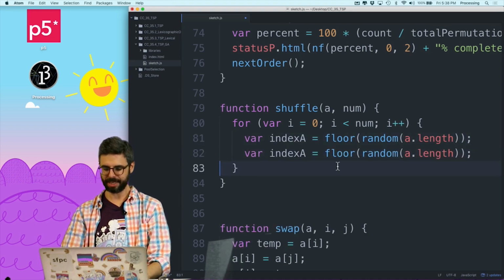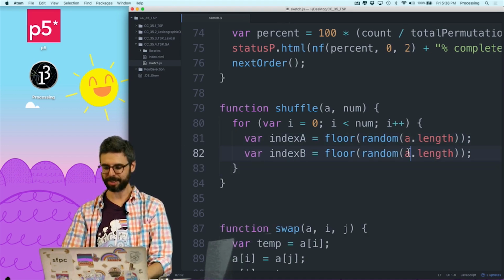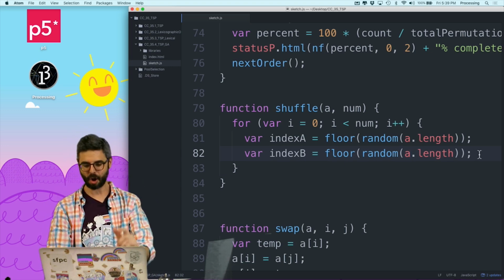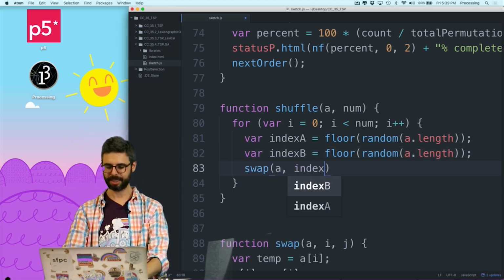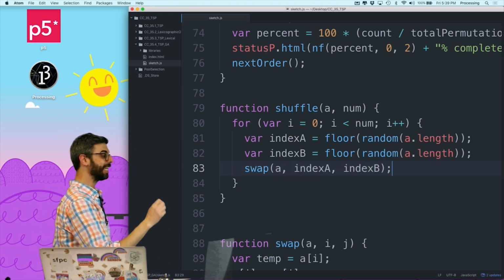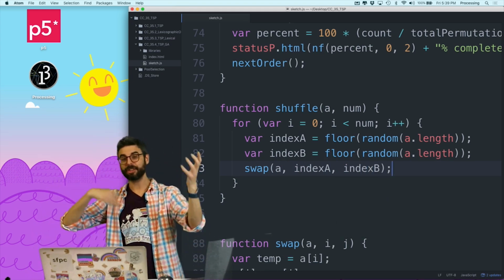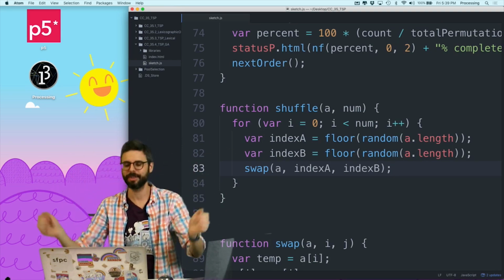And index B is another random index into the array. And then all I need to do is say swap array, index A, index B.